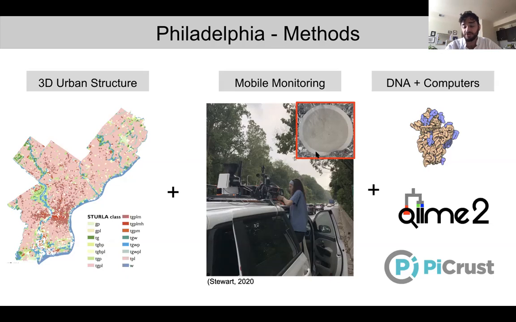I'm sorry, did I mention that we drove the car around to collect them? We drove a car with the vacuum attached to it. We would take these filters, I would extract the DNA and then amplify a marker gene sequence, the 16S ribosomal RNA sequence. And then I figured out taxonomy and evolutionary history using the QIIME2 pathway, and predicted the metagenome of these microbial communities using PICRUSt2. It doesn't say it there, but it's 2.